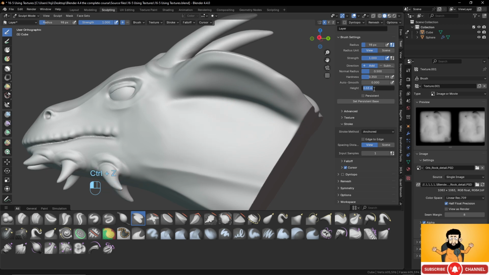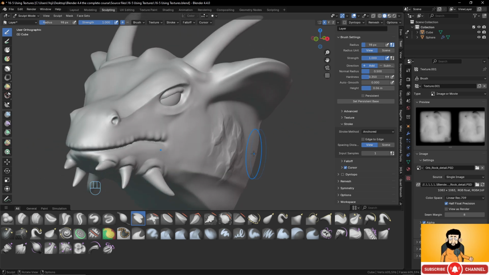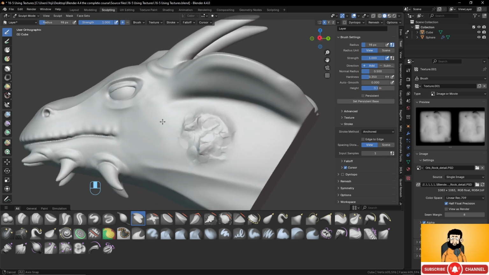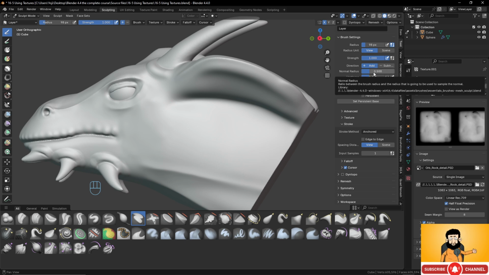I will increase the height to 0.06, and in some cases, if you don't want to increase the level too much, as you can see it increases the level a little too much, 0.1 maybe. Okay, you can see the result here. So you can play here with the hardness if needed, and the auto smooth and the normal radius.